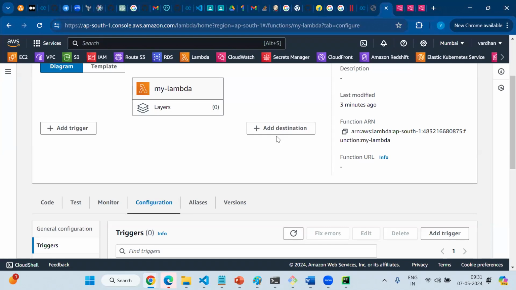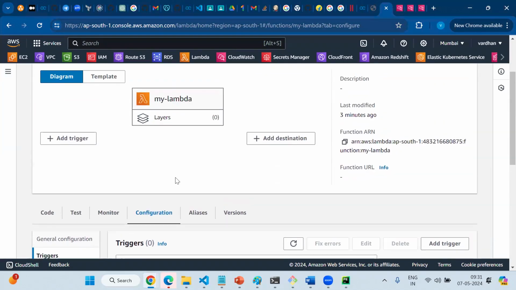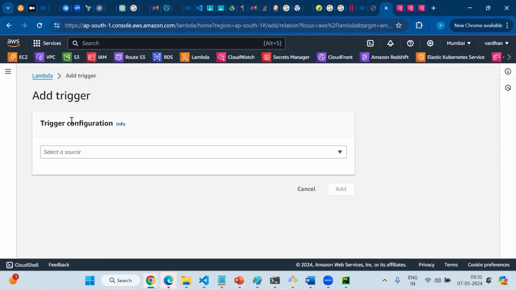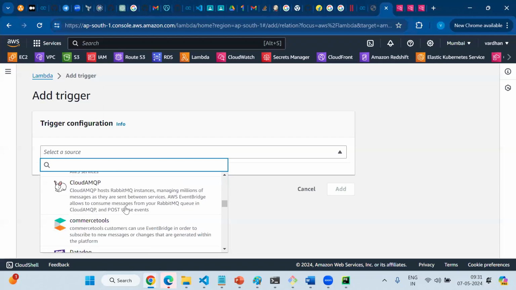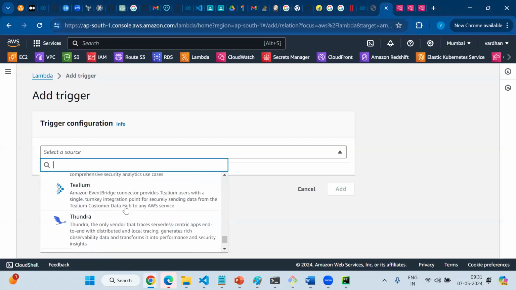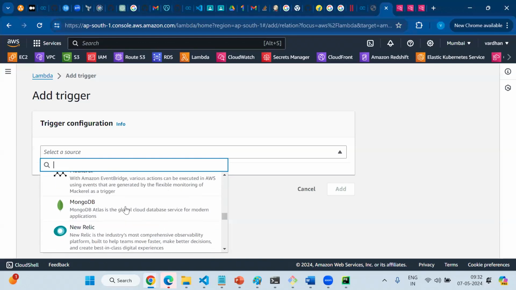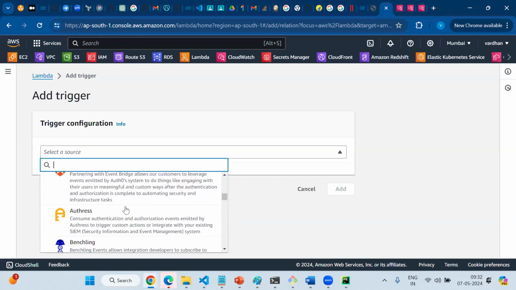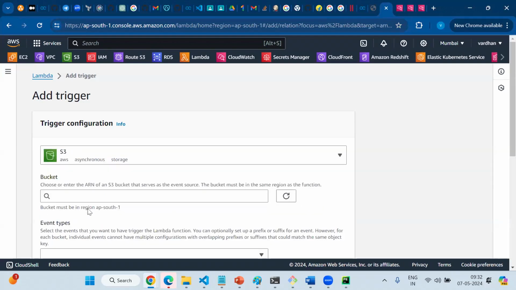Understand? So let's take an example. These are the sources; you can select any source. For example, S3.